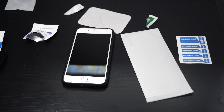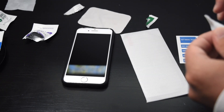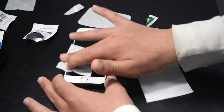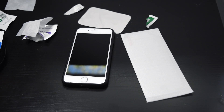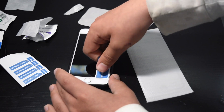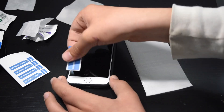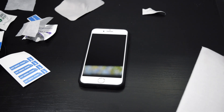Next I'm going to use the dry wipe — I've never actually seen a dry wipe come with a screen protector before, but it's just to dry off the screen so it's easier to install. It's also much easier to do this with your phone off so you don't get notifications, and when your screen is completely black it's easy to spot dust, whereas a bright screen can cause you to miss it. Now I'm going to use the dust removal stickers and go at this for a while to make sure I get every bit of dust off before installing.